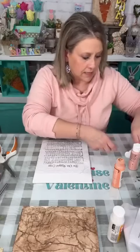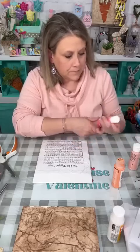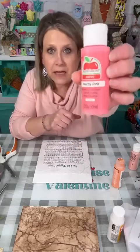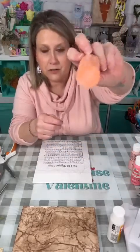Okay, is it dark to light, light to dark? I just picked out these colors, and this is Peachy Pink from Apple Barrel. It's a very pretty color. And then this is Summer Peach. It's just a peach color.